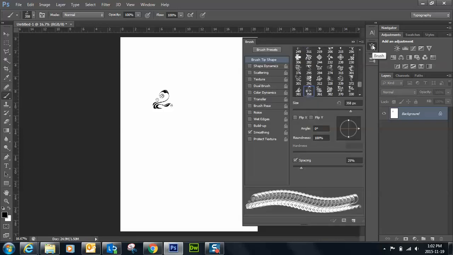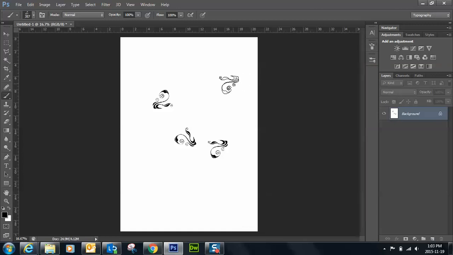From there, you can click on the circle image and drag it to rotate your brush. And you can also make your brush bigger or smaller by using the shortcuts on your keyboard. And there you go.